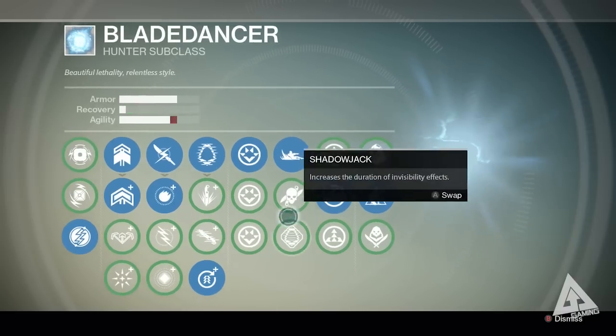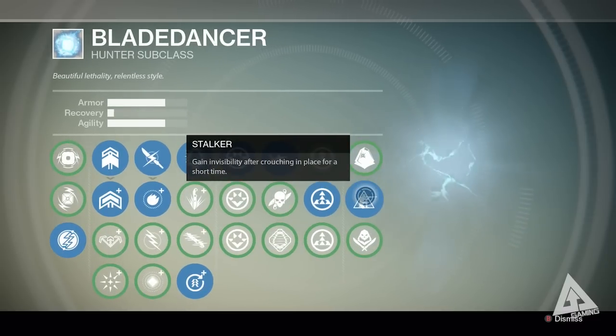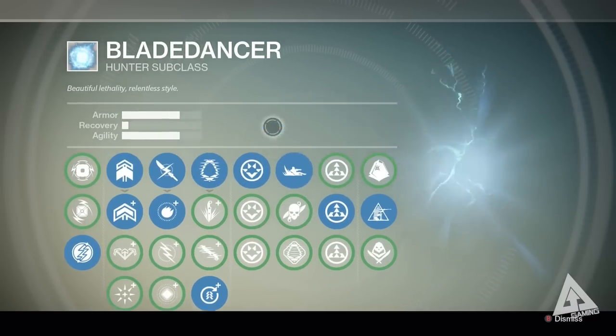So this is actually what I'm running with at the moment. Again, this is useful as well, going invisible is a lifesaver. If someone goes down, I can crouch, go invisible, and get to them without having to worry about enemies. So this is currently my setup.